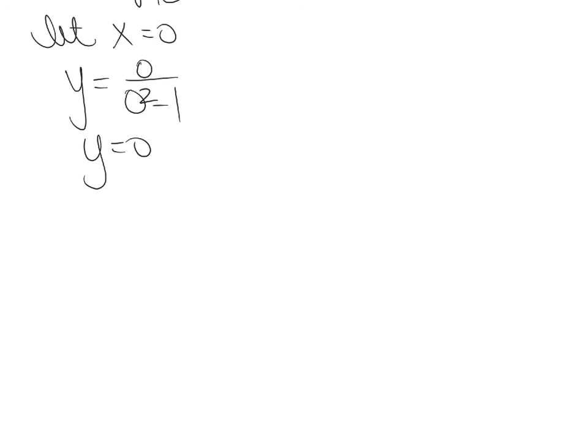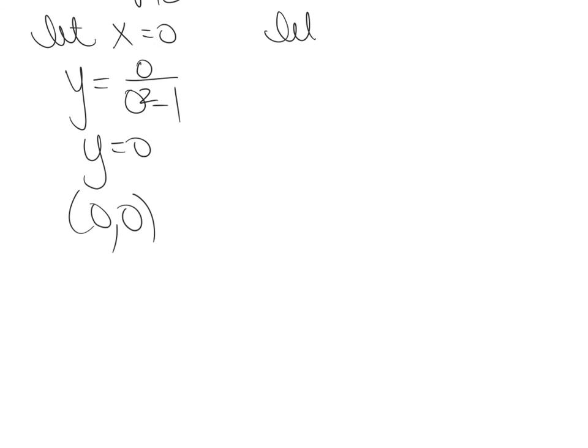And for intercepts, we can start by looking for the y-intercept by letting x be equal to 0. And if I let x equal 0, I get y is equal to 0 divided by 0 squared minus 1, or the ordered pair (0, 0), which we already had, and we knew that it was a point on the graph, and we'll look at how it's an intercept in a minute.